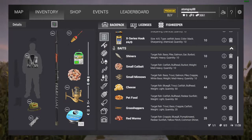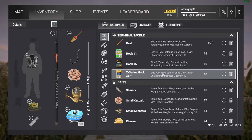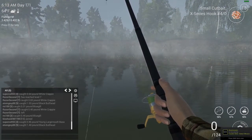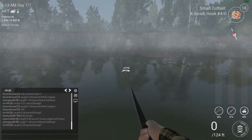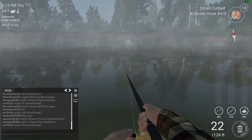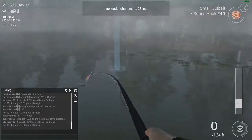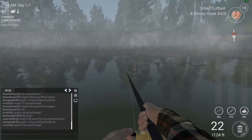Let's go ahead and check that setup again. This is a size one hook, small cut bait, and a chubby bobber — along with some six-pound line. We haven't got anything that big yet. Let's try the size four hook — let's see what we can get with this kind of hook. Let's cast in the same somewhat area. Twenty-eight — that's good. Let's go ahead and cast that right there. It's really short but oh well. Now we wait.